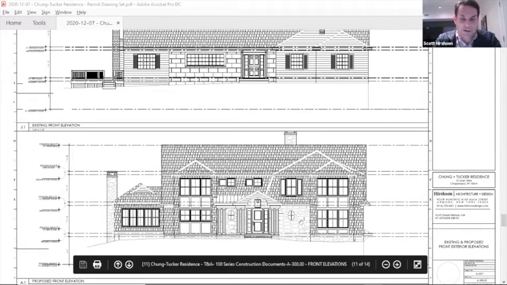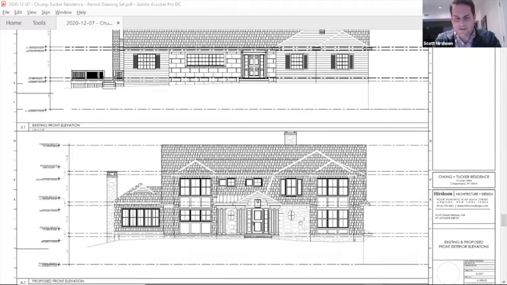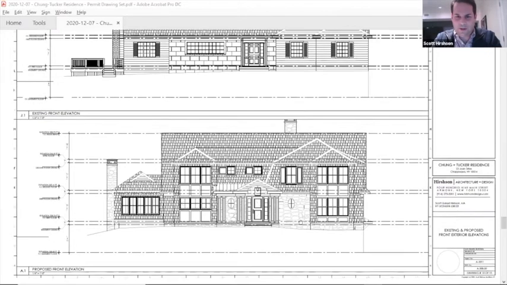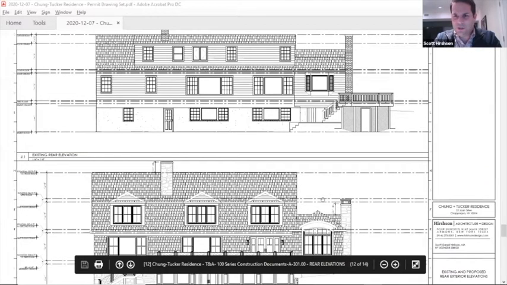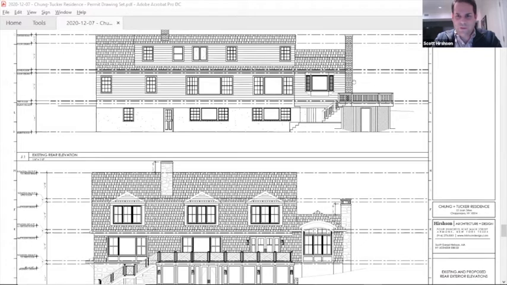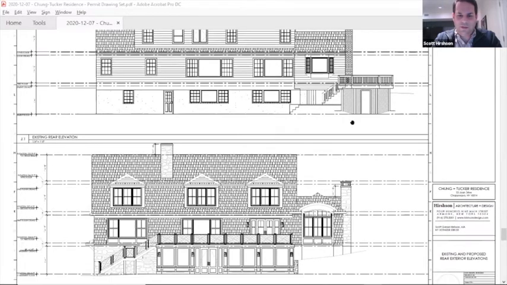My favorite elevation, not to pick favorites, is the final elevation I will share with you, which is the garage facade, the 3-story facade, where you will fully see the gambrel. But I say that it's why there's a lot of shingle represented here. On the rear, there is a deck on the existing home that wraps to the side that we are taking down and replacing with a new screened porch and deck that runs along the rear of the house.